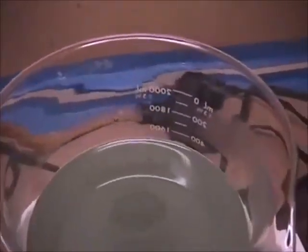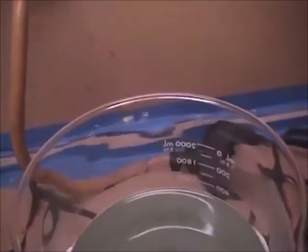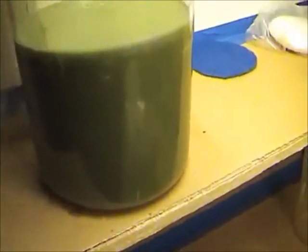Let's move our other beaker over here in my good light source, so I can set this up there and give you an idea of what's fixing to occur. If you look towards the bottom, there's a real fine ring around the bottom, but we haven't started any heavy precipitation yet. So we'll give that just a second. Add just a touch more sodium formate to it. When I did this a while ago, it took a minute or two to kick in, and then it just started snowing silver.